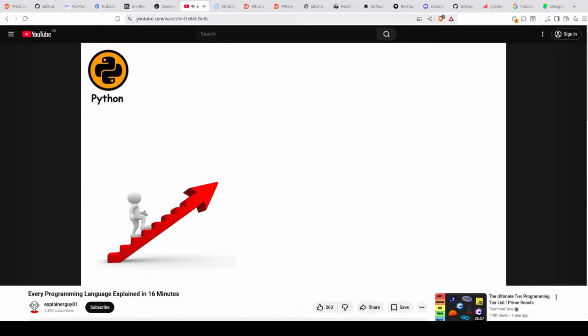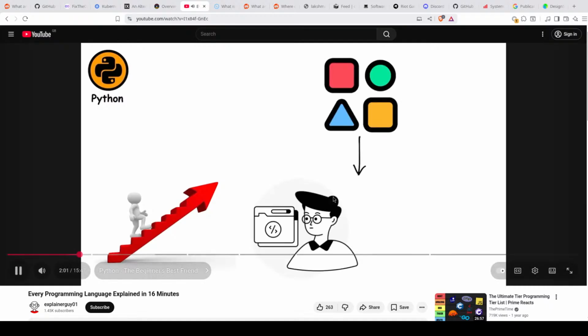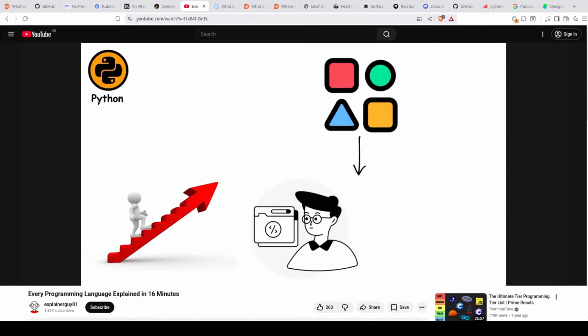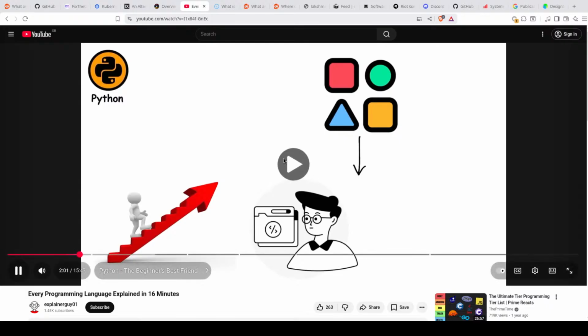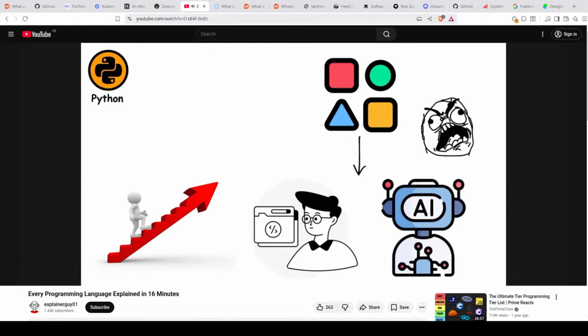More importantly, Python scales with the average user. You can start with basic scripting, then move into full stack development or AI without ever switching languages. It's accessible to newcomers, but deep enough for experts.